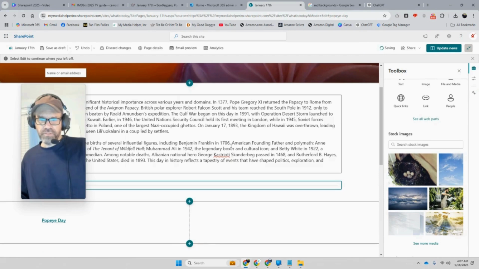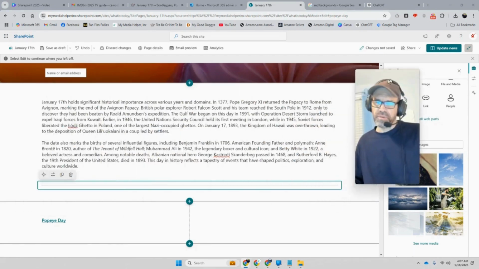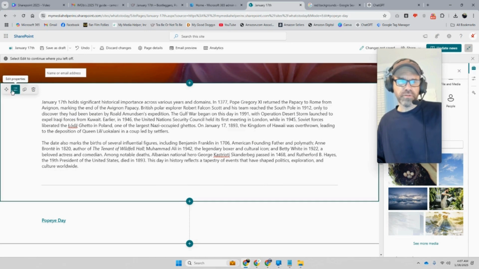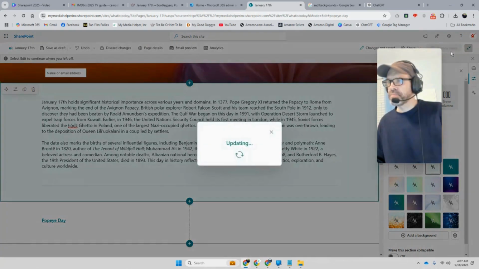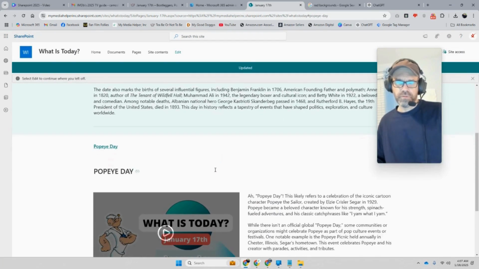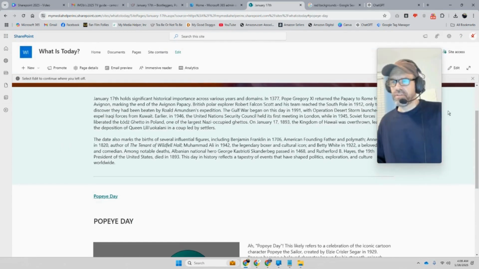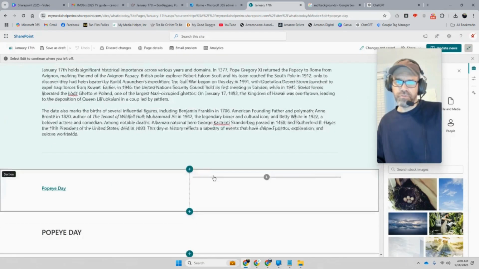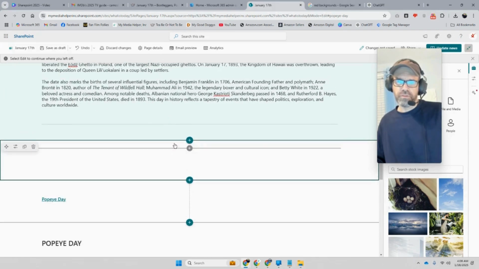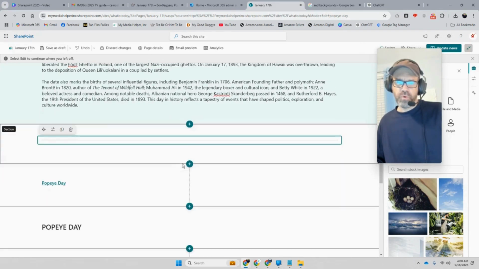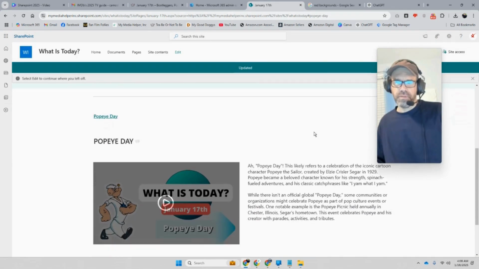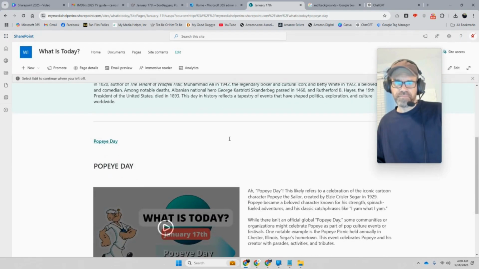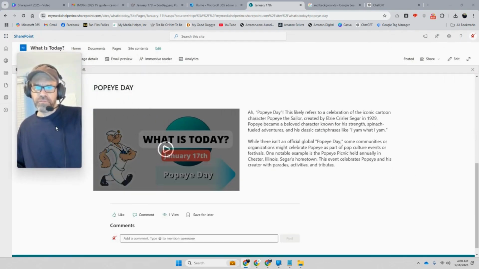So we can break this up. We can put a divider in here, and then we can make this look a little better and hit this here, and we can do a subtle color, which looks great. So I'm going to update this, or I can put it down here. I don't necessarily like that. So what I'll do is I'm going to make a new section, and I'm just going to keep it white. I'm going to move that down there. And that's fine. I like that a little better. So that's our first section for our Popeye.